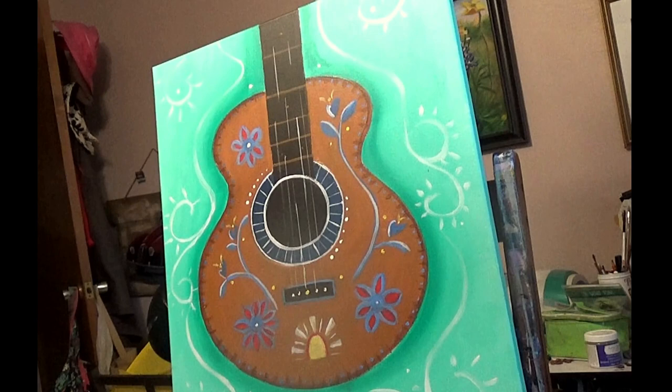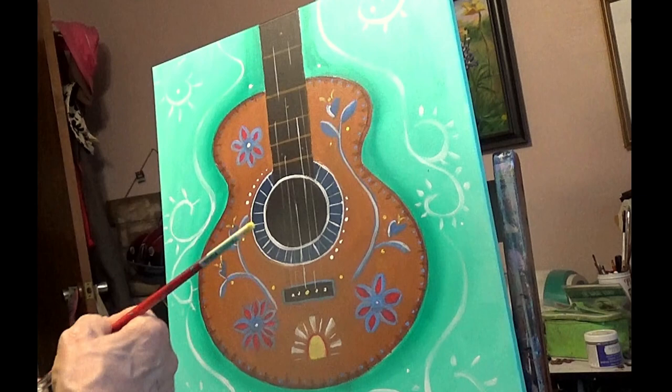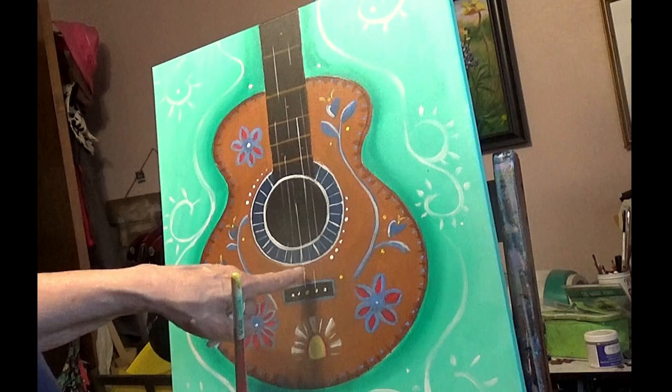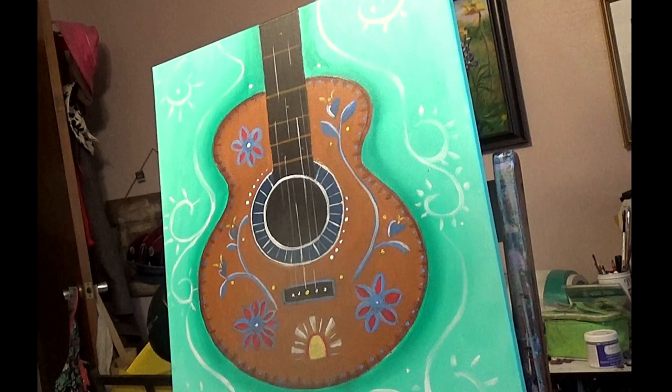All right. I see a little bit of a problem, but we're going to fix that too. Okay, let's see. I see a couple little areas that we need to straighten up. Paint over, that'll be good. This here, I'm not real happy with that middle string. It seems to be not quite right. So it's okay to this point here. I'm gonna just straighten this out. And you don't have to be this fussy. I'm just that way. You do the best you can, and that's all you can do.